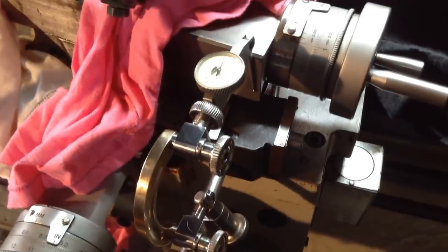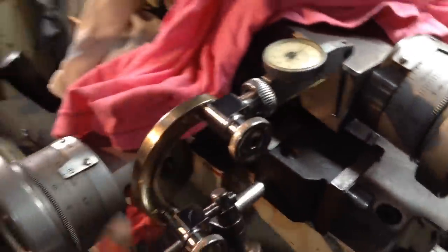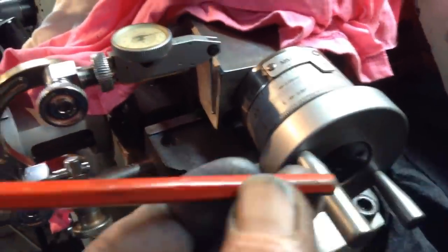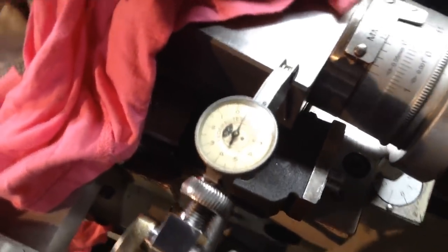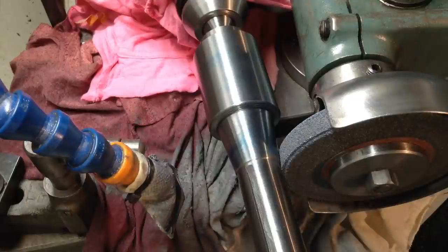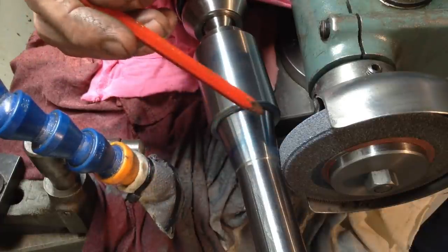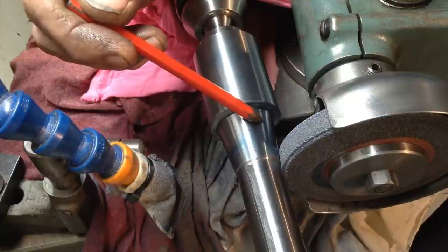So when I talk about moving the compound around a thou, that's all it is here. I've just got the dial indicator on our new indicator stand, and the stylus pointed down on the end of the compound. So that means I've got to bump the compound this way till we get 1 thou movement on the needle, and then we'll have another trial grind. I'll get a Sharpie marker, we'll blue this area up, and then we'll take a trial grind without coolant so we can see what's going on. And we should be taking the material off this end of the taper before this end of the taper.